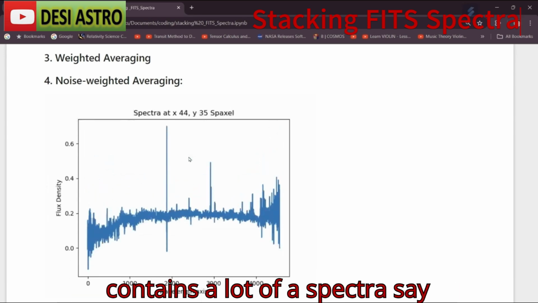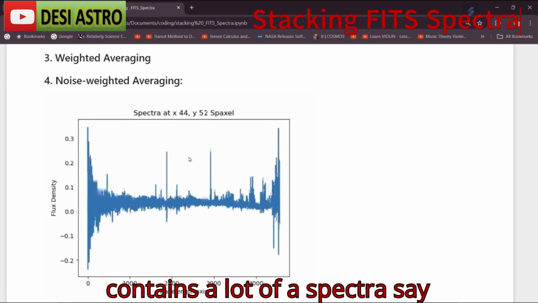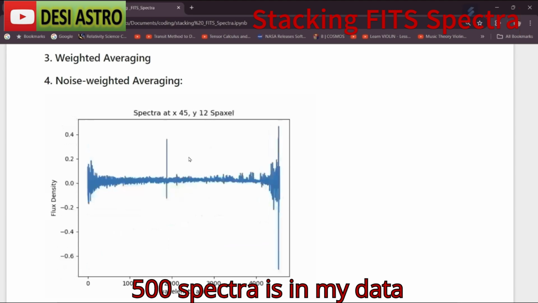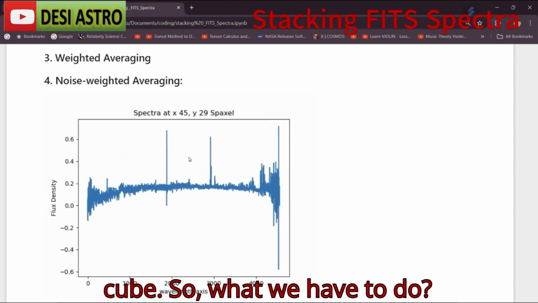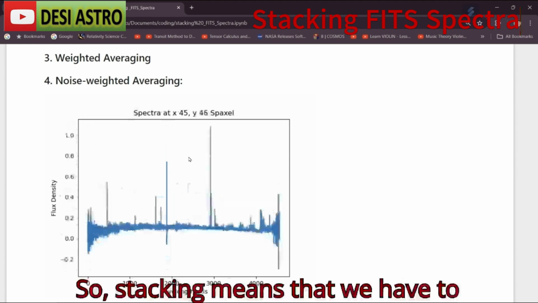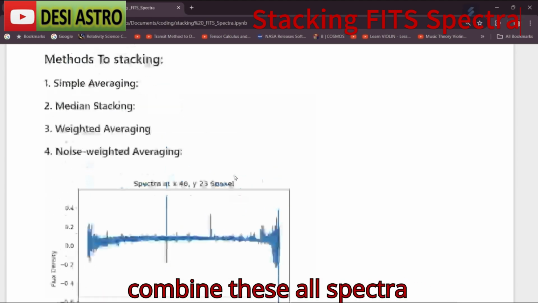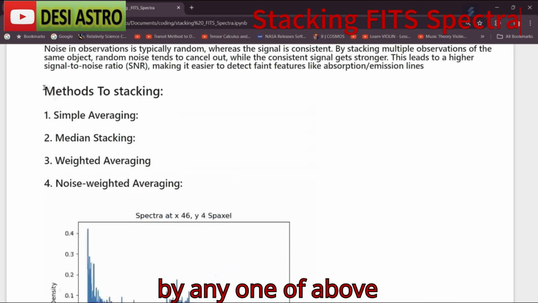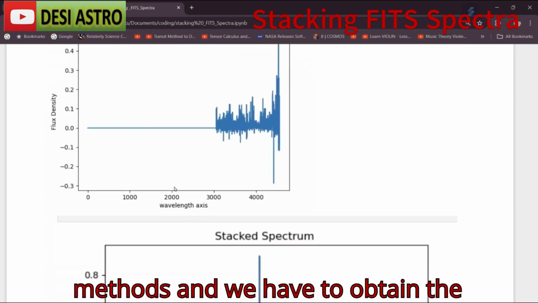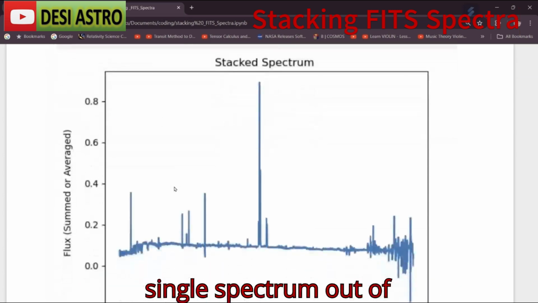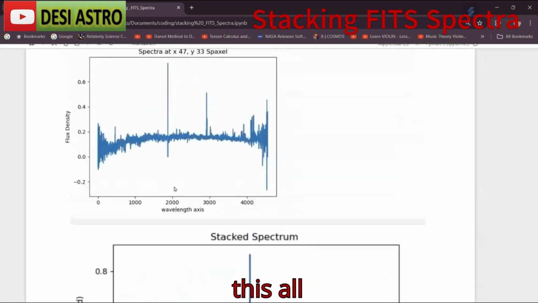This contains a lot of spectra, say 500 spectra in my data cube. So what we have to do is stacking: we combine all these spectra by any one of the above methods, and obtain a single spectrum out of this.